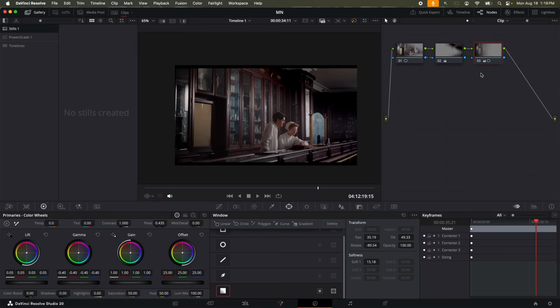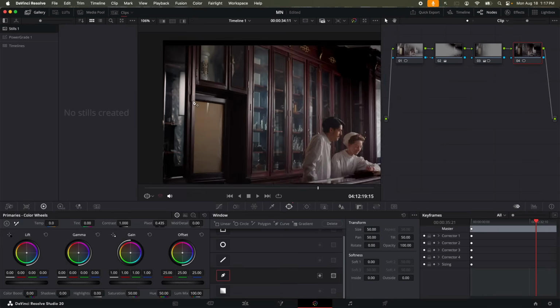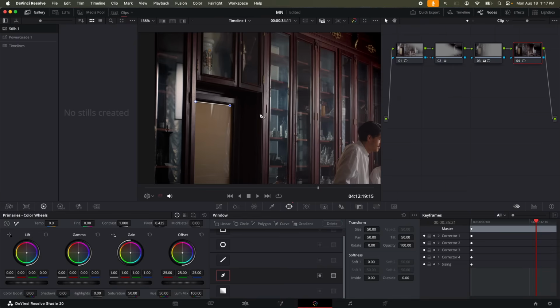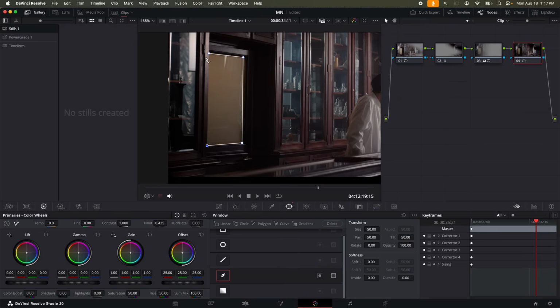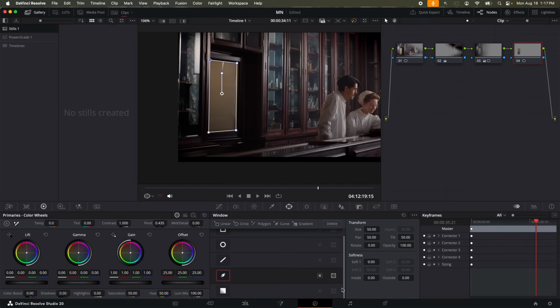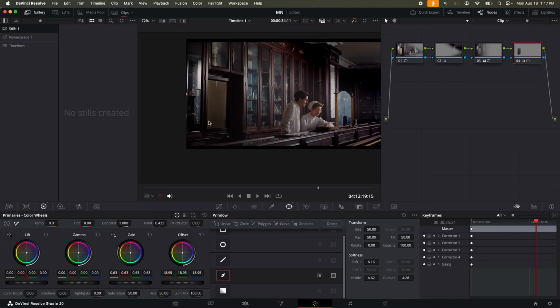So I'm just going to control this window separately. So I'll just add a new node. And in the new node, I'm just going to draw around the window. And let's add softness inside, maybe not so much outside, just inside, and turn the window off. And now, okay, the feathering is too much. It looks weird. So yeah, I'm just going to push it outside a bit, and much better. And let's bring the brightness down. Okay, so yeah, it's starting to look much better.